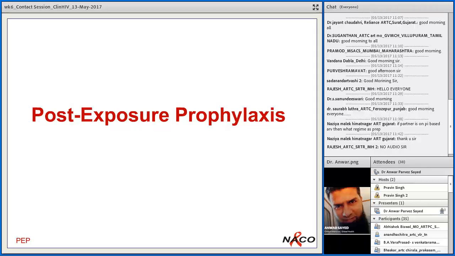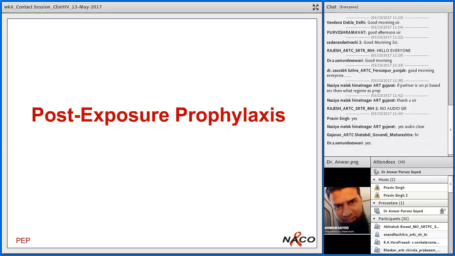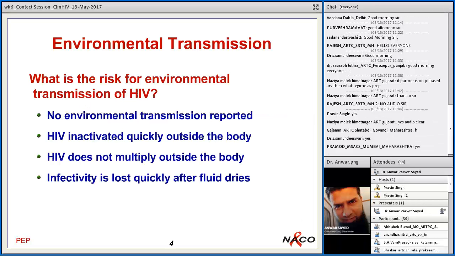After explaining all this, we should remember that PrEP is not being given to each and every one. That is number one. Second, it is only given to people who are at higher risk of acquiring HIV. Third, it can be considered in a serodiscordant couple, but more important than PrEP will be the viral load of the person who is HIV positive in the couple. So if that person is not on ART, then first priority should be that the positive partner of the discordant couple should receive ART, so that his or her viral load is undetectable. Then natural protection will happen. And we also spoke about the intermittent dosing of PrEP, especially in discordant couples where one wants to conceive. We also talked about the other ways which can be used.